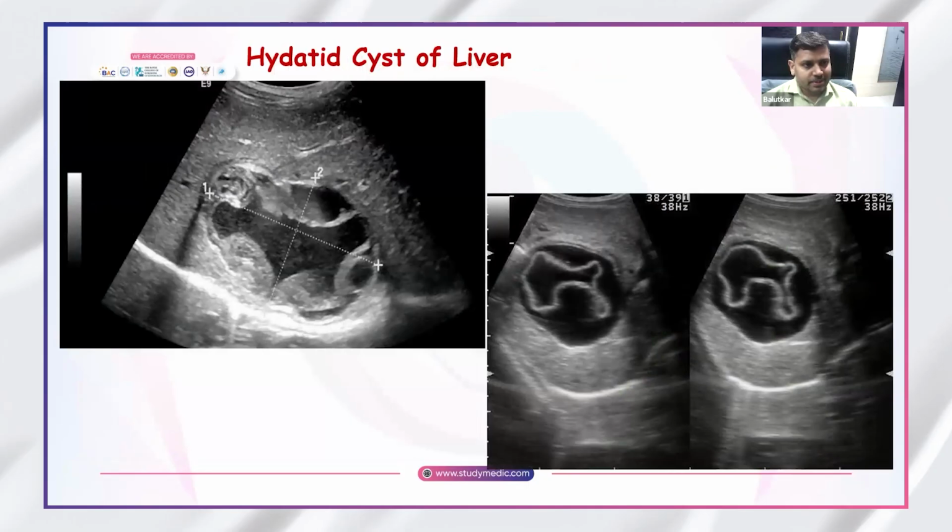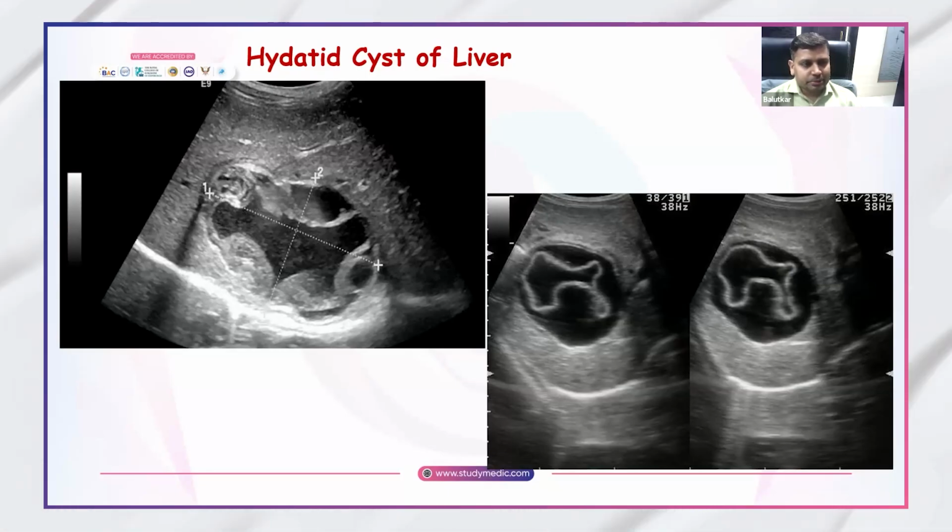A common complex cystic disease of the liver is the hydatid cyst. As we can see, it is a double layer cyst. We can see two layers of the cyst, which are the exocyst and endocyst, and within the cyst there are daughter cysts. This is the common typical appearance of the hydatid cyst, though there are varied appearances according to the stage. At times the hydatid cyst can be very simple. Only the two layers of the cyst wall will help us to differentiate between a simple hepatic cyst and a hydatid cyst. So hydatid cysts will always have these two layers of the wall.